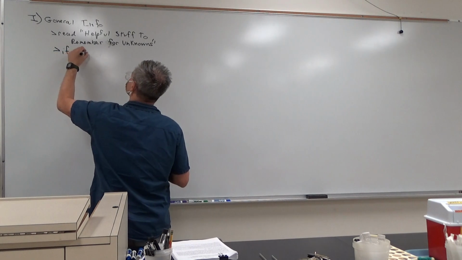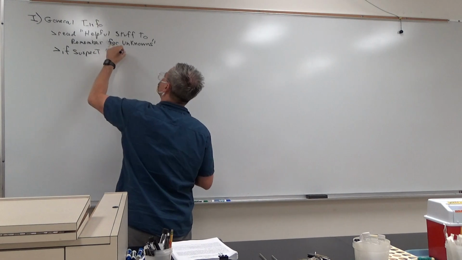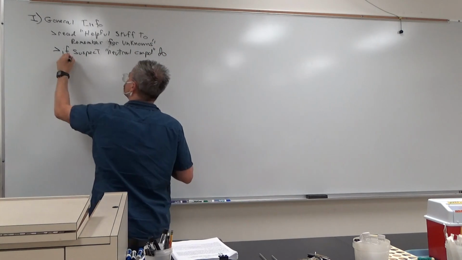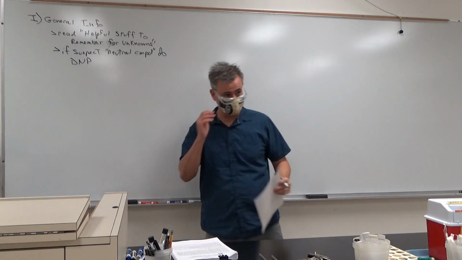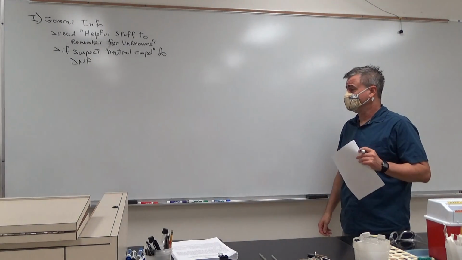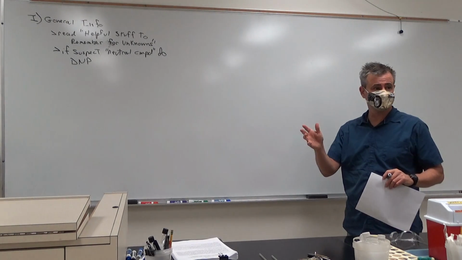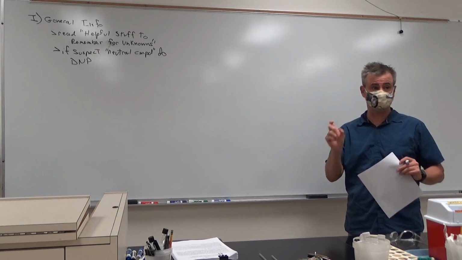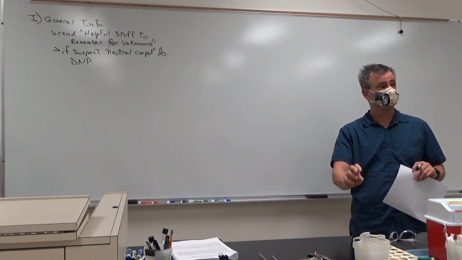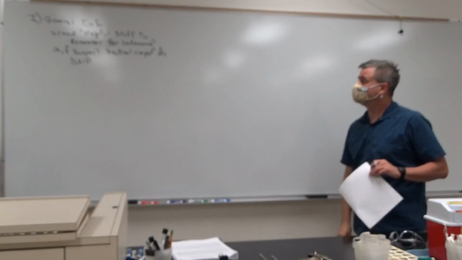If you suspect your unknown is a neutral compound, do the DMP test. DMP test is a really nice divisor. If it's positive, then you know you're going to have a ketone or an aldehyde. If it's negative, and you really are among the neutrals, and that can be neutral down here with sulfuric acid, that's how you got there, or it can be a water-soluble neutral. So you do the DMP test.